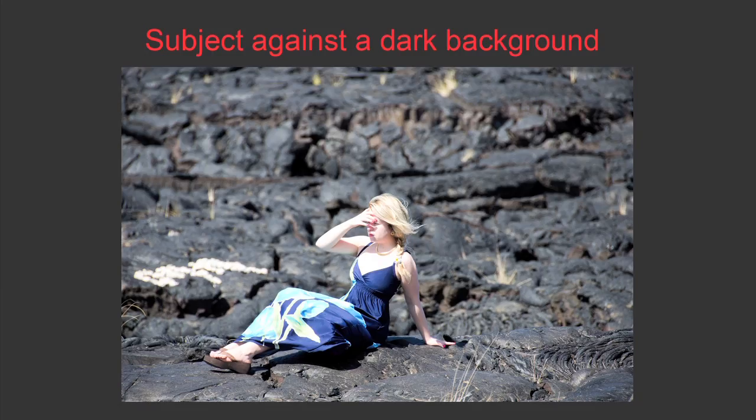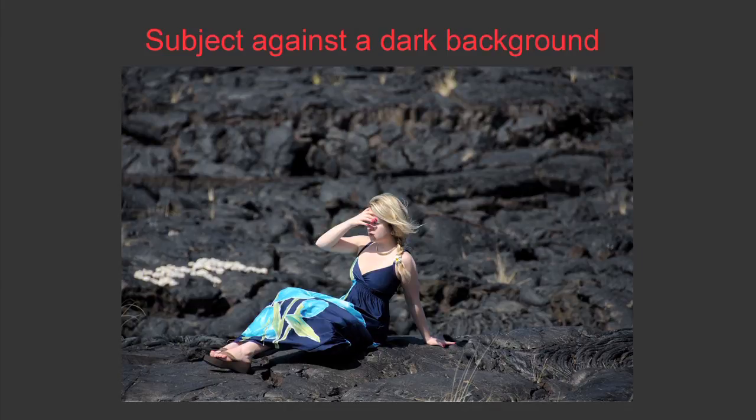Here is the opposite example, when you have a bright subject against a dark background. As you can see in this picture, the bright subject, which is me, is overexposed because the background was dark and my camera meter thought, oh, this is too dark, let me make it brighter, and this way it made me too bright. So in this situation, when you come closer and meter just your subject, and then step back and shoot at the settings the meter told you when you got closer, you will get a better exposure.